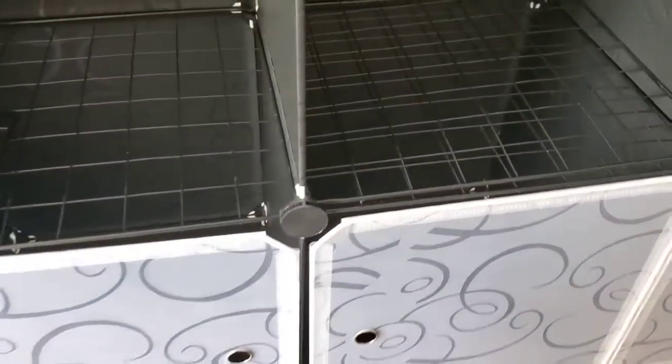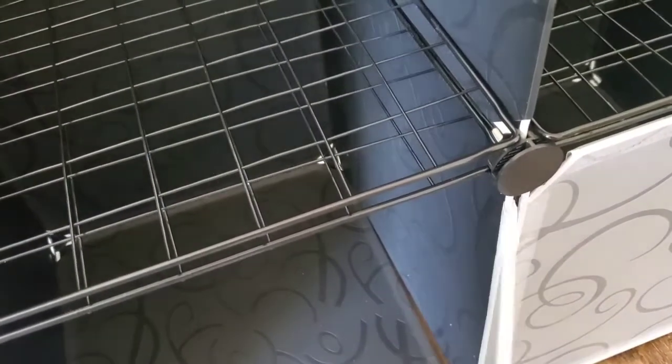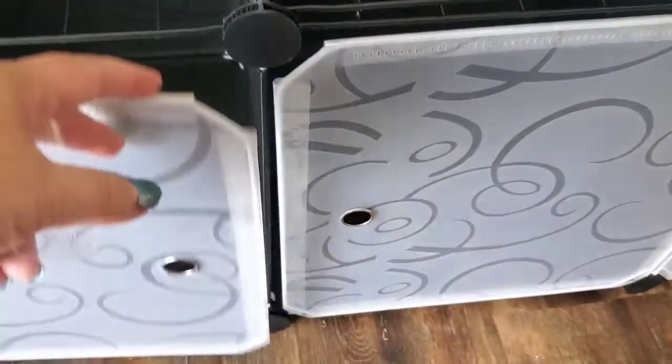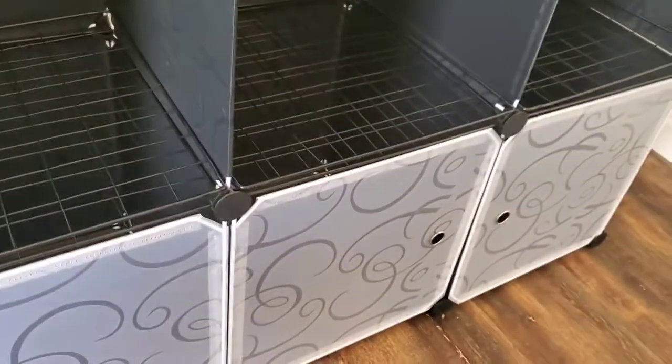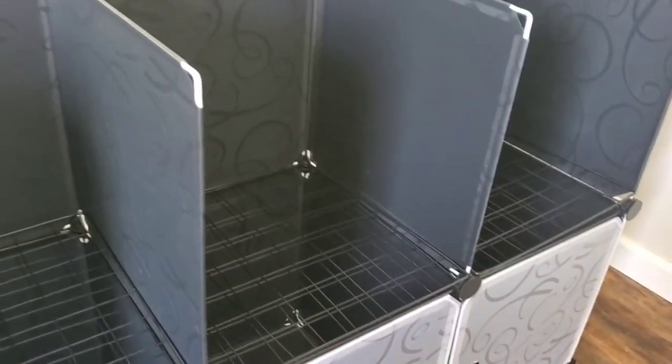I love the doors on this. They're very lightweight. Those just pop into place as well. I'll add some more to the video to show you how they just snap in there. And then they stay shut pretty well. They're very lightweight. It's nice. If you get a little bit of yarn popping out, no big deal. But this is it so far.